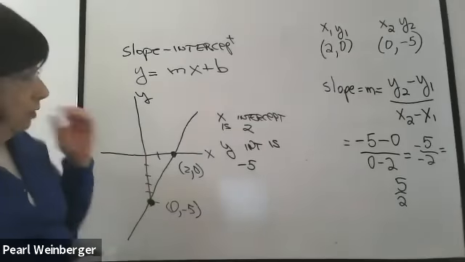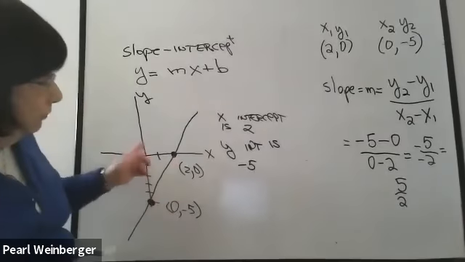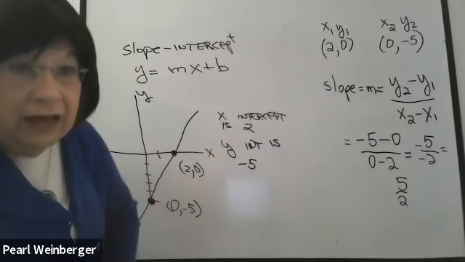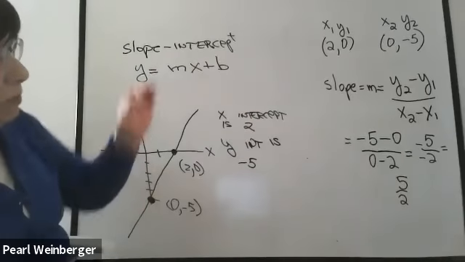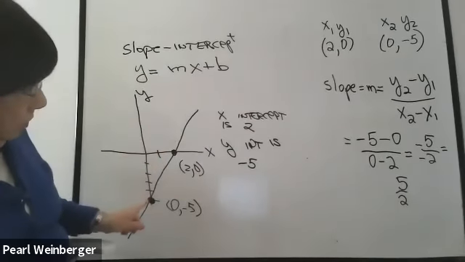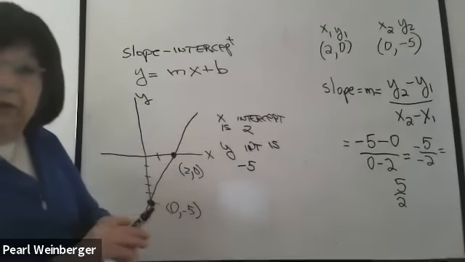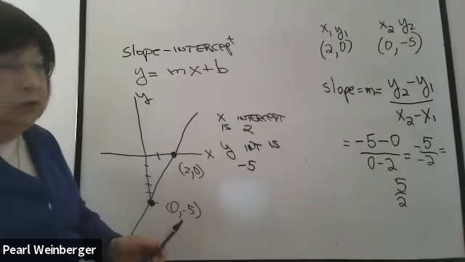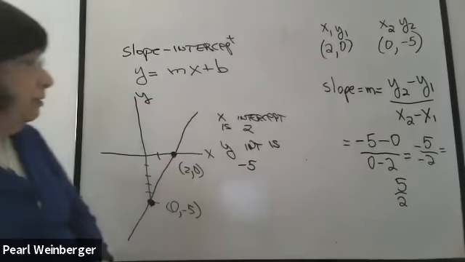I just counted from the first point to the next point, like from the 0, -5. I just counted up how many, and then to the right how many. Right. Which you definitely could do in this problem because it's relatively easy, or if you have it on graph paper. Because basically when I do y2 minus y1, I'm counting how far it is from the y of one point going up, and then I'm counting how much I'm going across. So I can do it by counting boxes. The formula is just a formal way of counting the boxes.